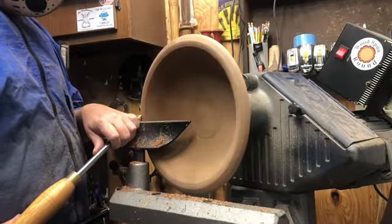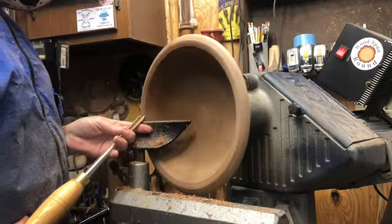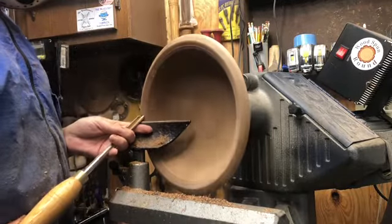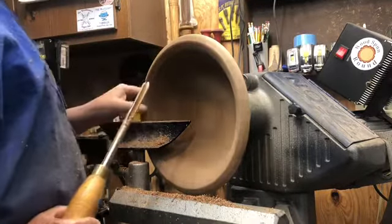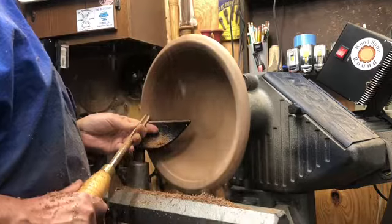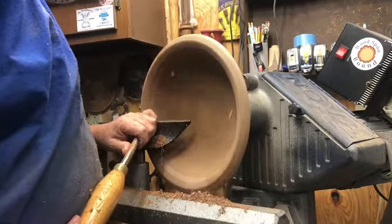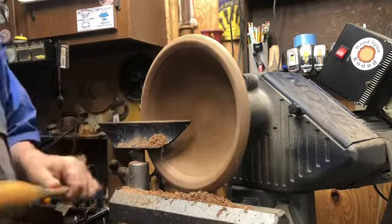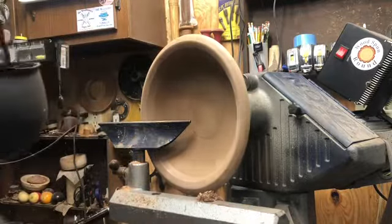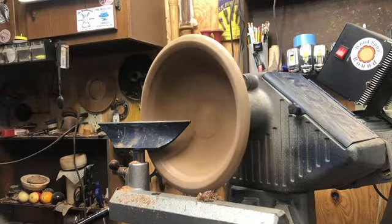Handle is down low. Very much a shearing cut. Clean my face shield off just a little bit. There we go, much better.